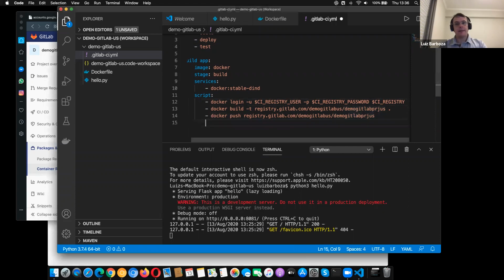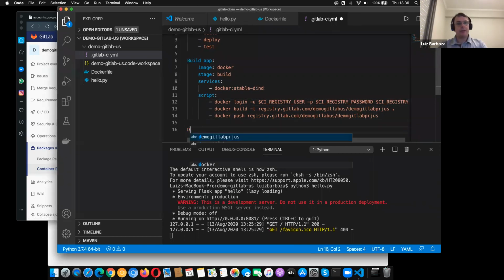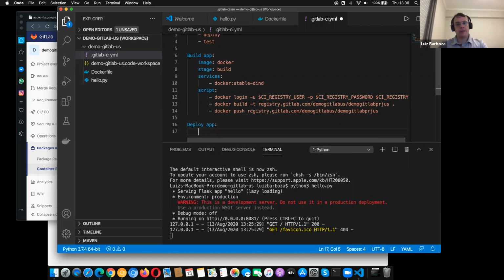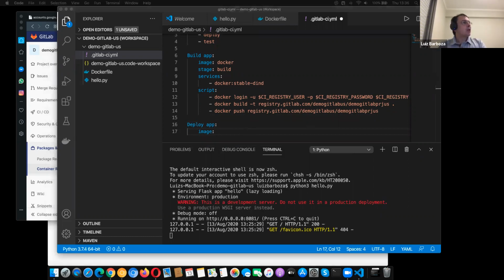And then the next stage on our pipeline is going to be deploy, right? I can define whatever name I like. Then I have to define the image. And the main step in deploy here is to get that Docker image and deploy it on a cluster node on Kubernetes, right? So basically here I need an image that has a Kubernetes client, kubectl, right? We here in Webera have actually an image of our own, which is this one.